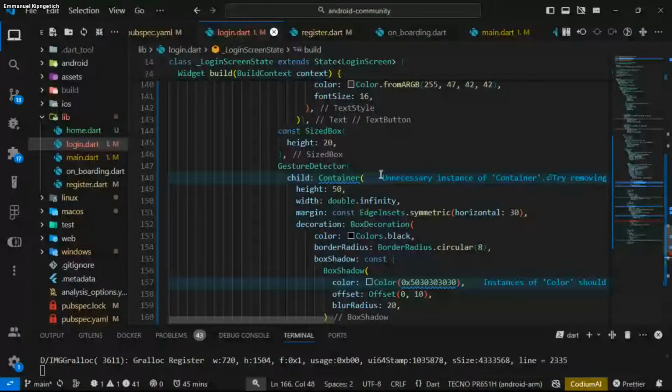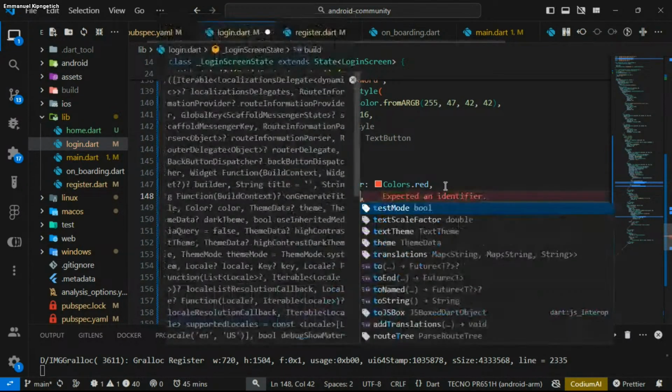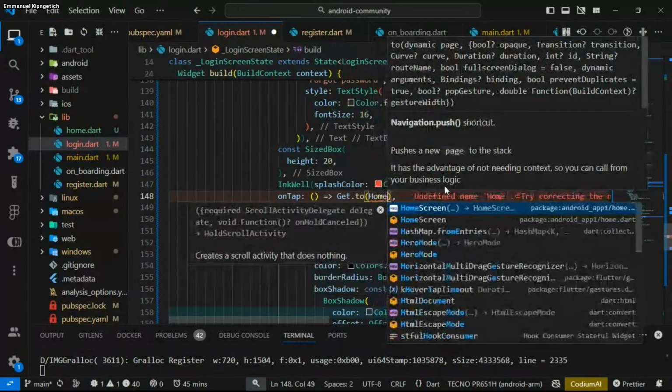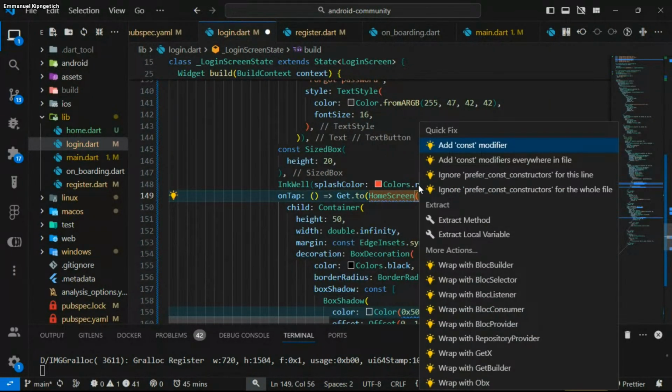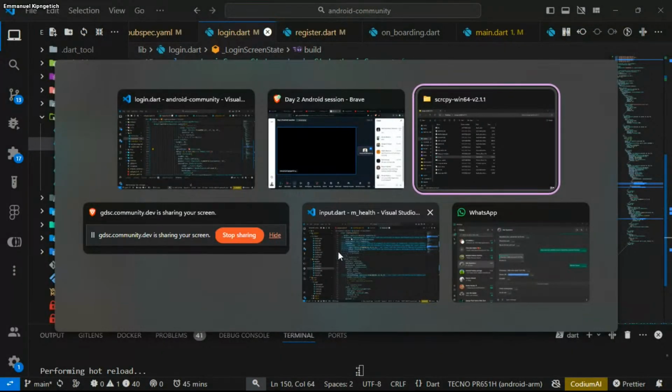Then on tap, go to the home screen. Let's save and see. Let me show you.